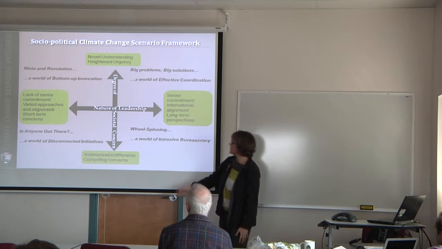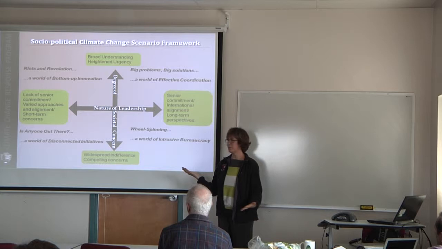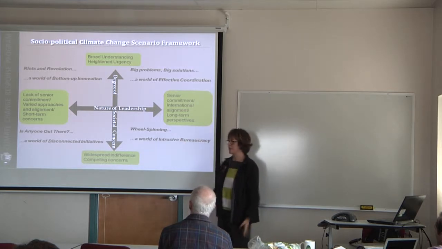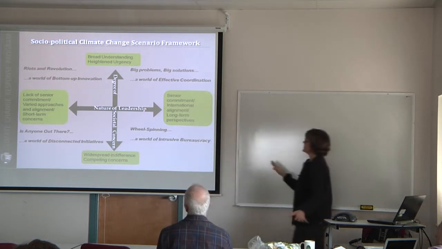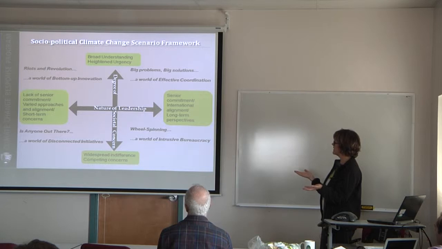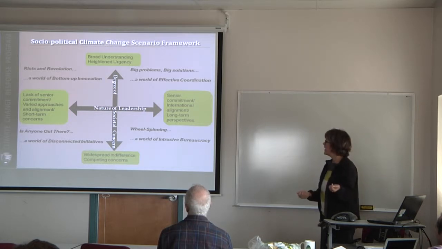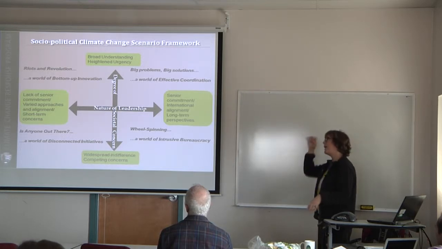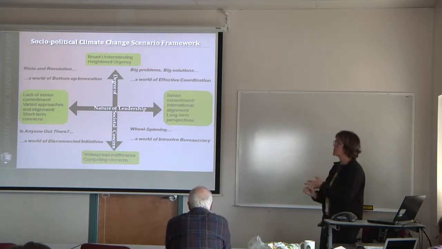So one of the ways of doing it is a very simple 2x2 matrix approach. You just take two variables with end members, and you cross them. And then you talk about what goes on in these different categories. This is specific to climate change in the sense that we ask the question, what are the big picture drivers? What are the things, like I talked about before, that affect your ability to make decisions? This was with a group of managers, and we listed out a bunch of things, and then we started honing in on the ones that are the most uncertain and the most consequential. Those are the ones you want to work with the biggest differences.